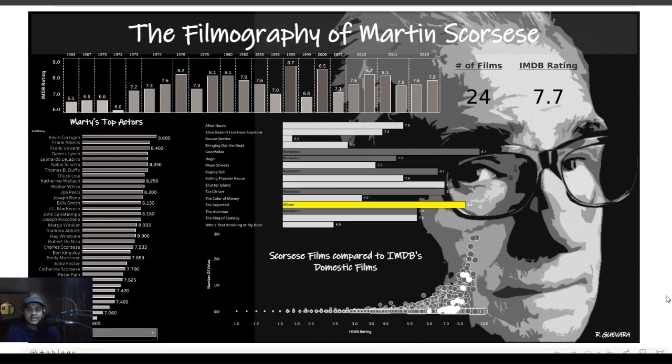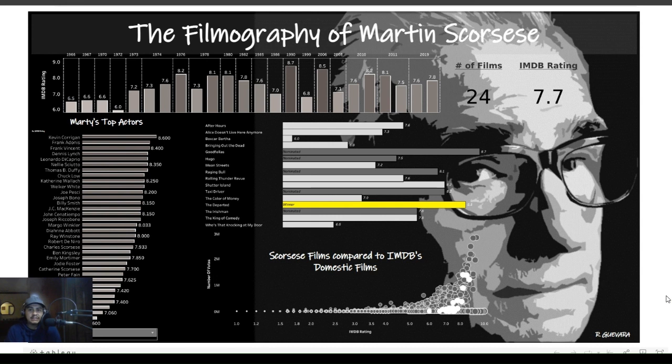Tableau project series with the IMDB. They released an IMDB dataset online via Tableau Public that's in conjunction with IMDB. And just to give you context, it's IMDB data of films dating back, I want to say 100 years or so, or at least 100 years. That's the full data set.